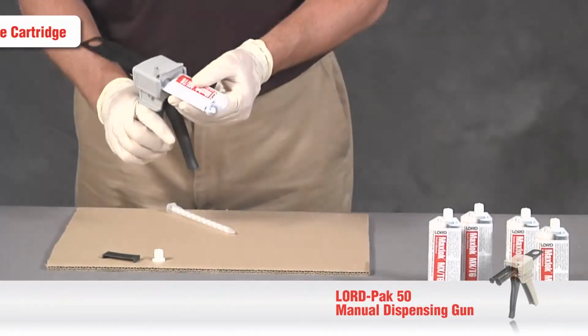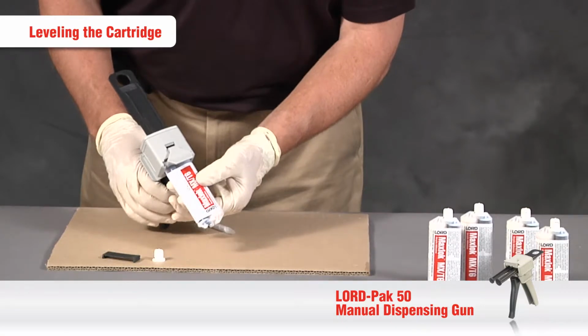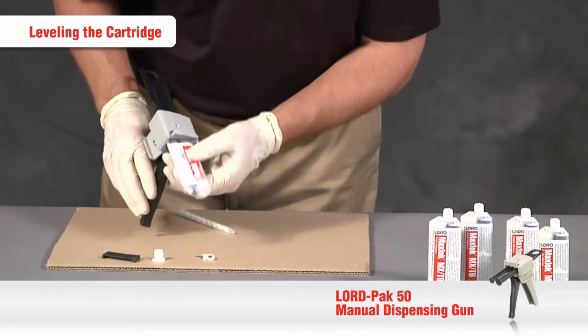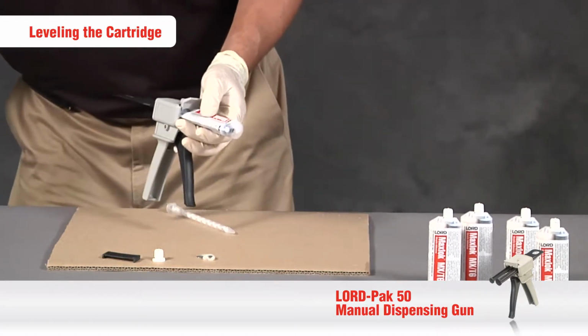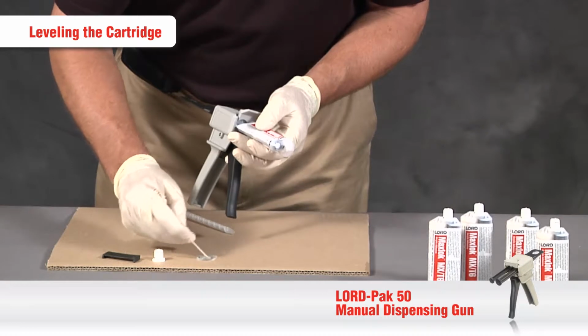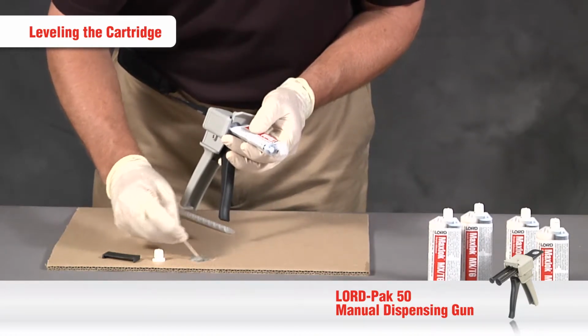Once you've got your cartridge loaded with the plungers lined up, slowly squeeze the trigger of the applicator into a cup or onto a piece of paper until a small amount of the adhesive is equally dispensing from both ports. Mix the adhesive in your cup or on the paper and let it cure. Then dispose of properly.